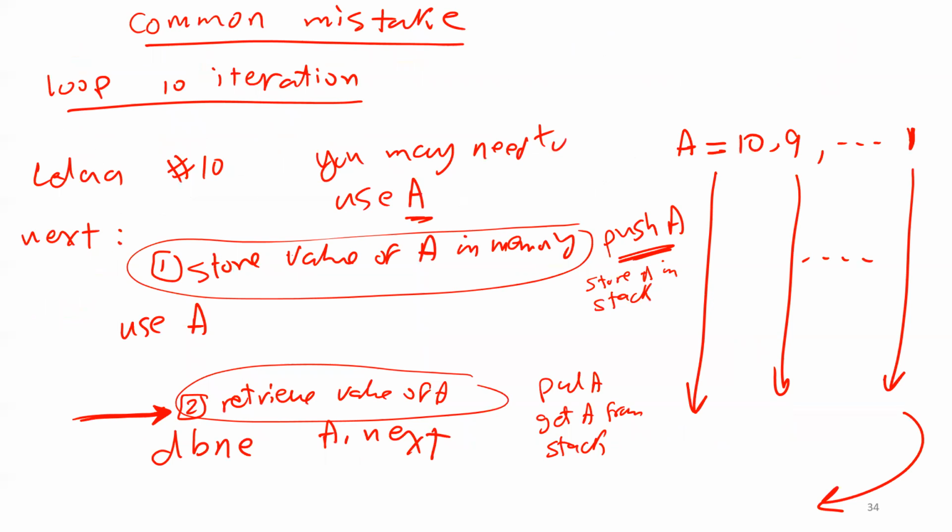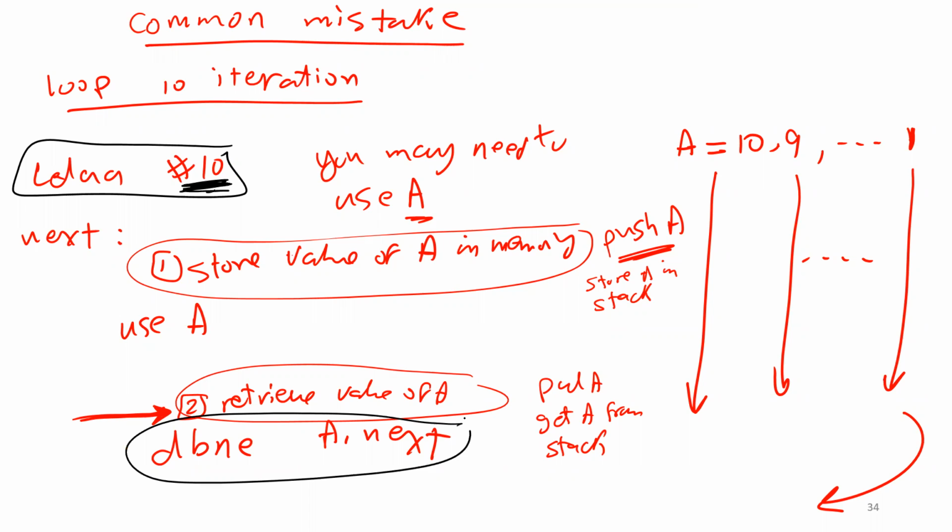I also want to tell you something very important. It's a common mistake. You should not do it. I already explained something similar in the last lab. Look here, guys. I want to make a for loop. That's easy. I'm going to use register A as a counter. I'm going to initialize register A with 10, as you see here, and then every time I'm going to decrement and branch if not equal to next. By this way, using this instruction, I'm going to create a for loop that runs several times.